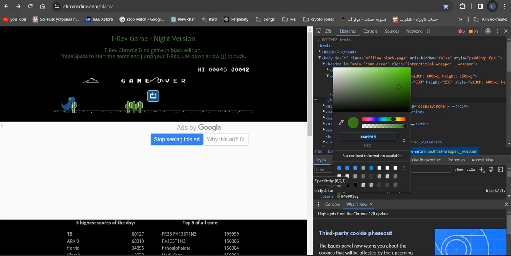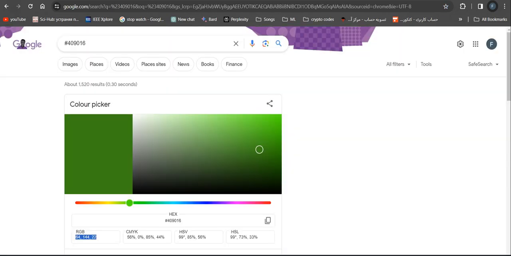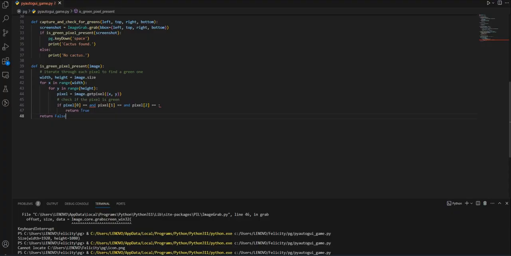Then we search for it on Google and find the RGB values. The exact values are written here. Then we copy all of them and paste it in our code. We're going to place them here. The first one was 64, the second one is 144, and the last one was 22. So these are the exact values of the green color that we had on that page.